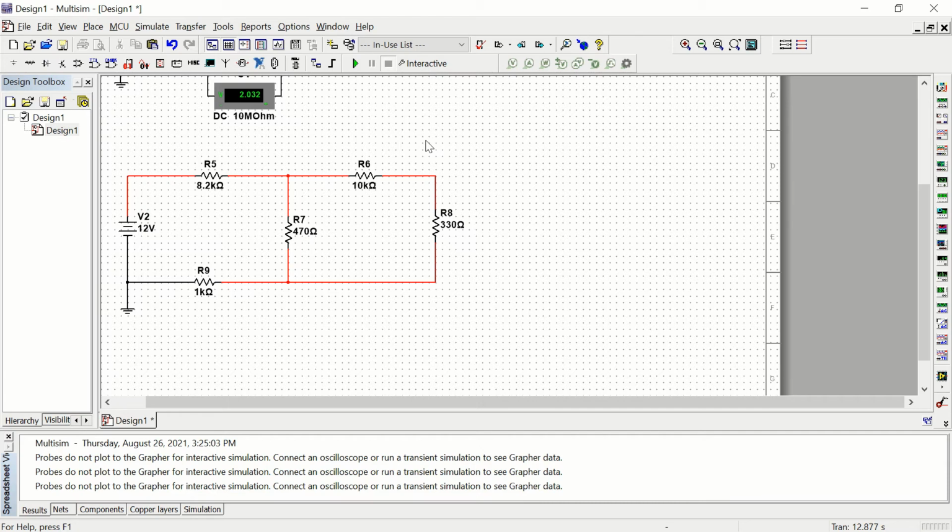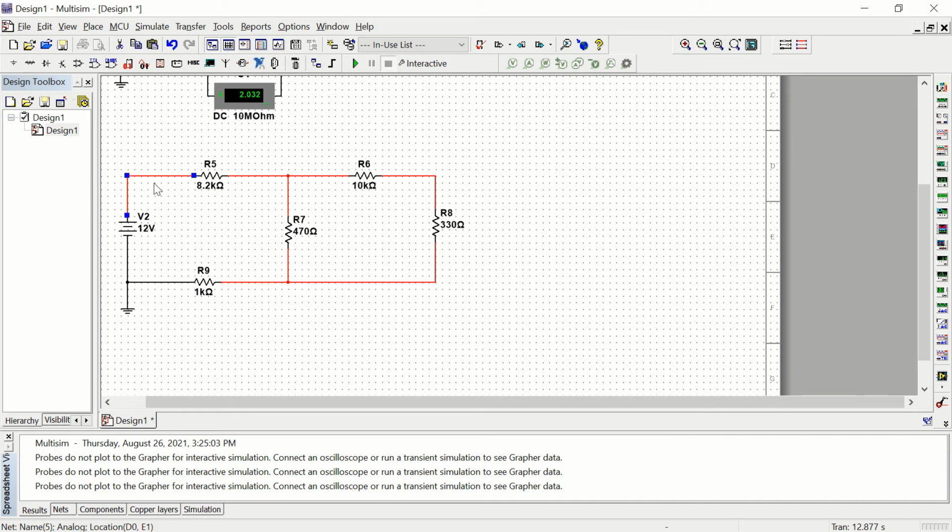Find the current in the whole circuit, the overall current, and in one branch of the circuit. To find the overall current, the best way is to place your ammeter right out of the battery or going right back into the battery. If you place it in one of the branches, after it branches at that little junction, you're not going to get the overall current. So the safest thing is to place your meter right near your battery.